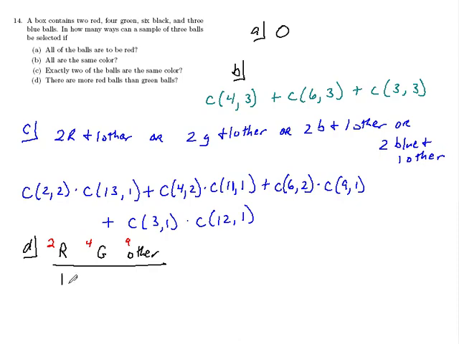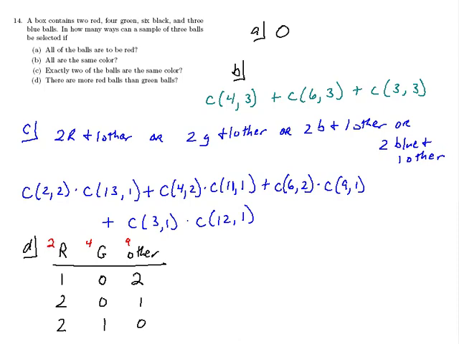So if I have 1 red, I can have 0 green, because I have to have more red than green. And at this point, this means I need 2 of them that are not either one of those colors. Or I could have 2 red and 0 green in one of the others. Or I could have 2 red, 1 green, and nothing else. Now we stop at 2 on the red because red only has 2 to start with.